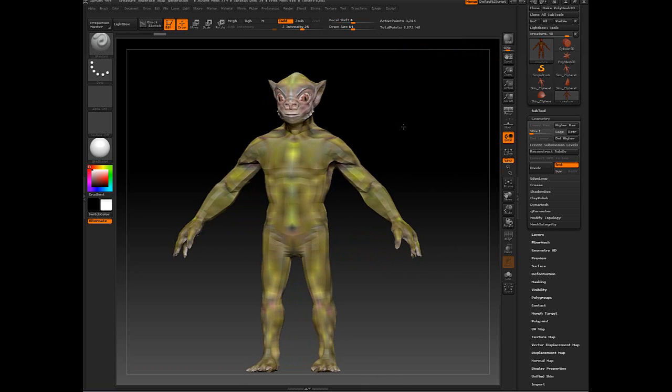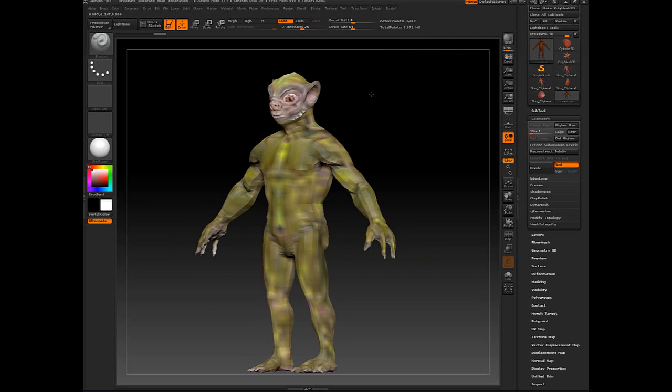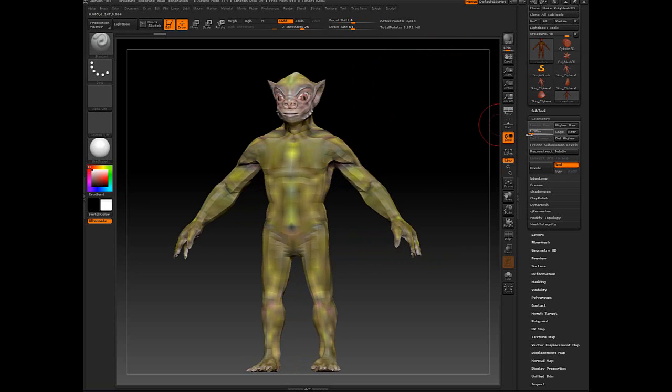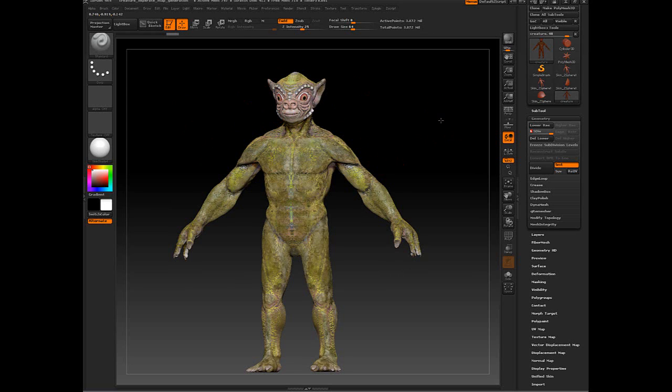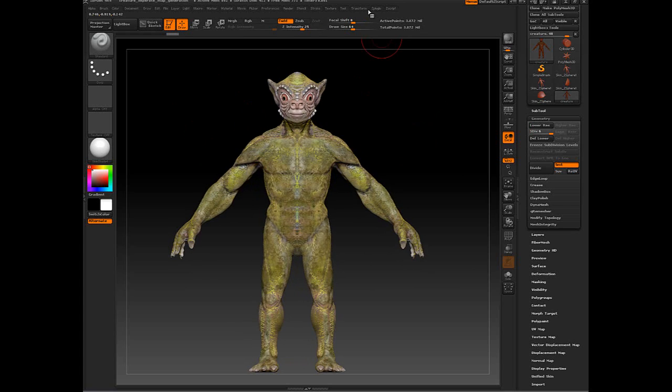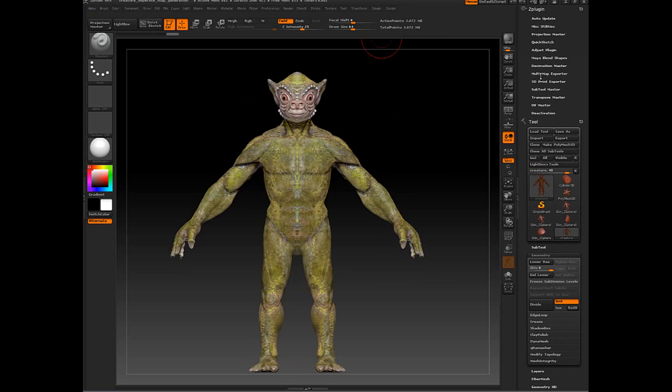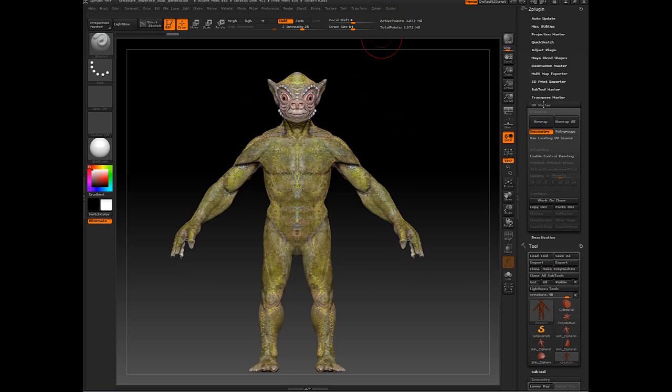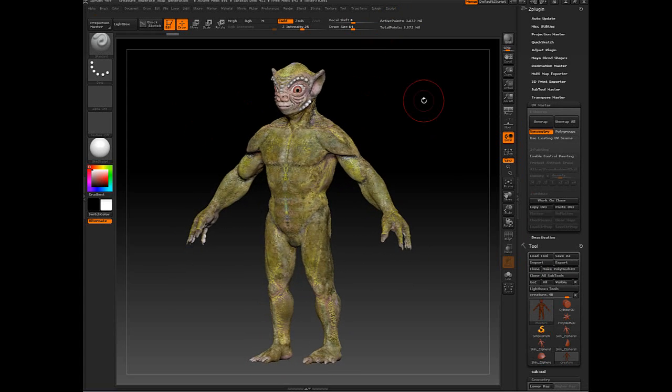What I'm trying to do is get this 3000 polygon level into 3DsMax, but with this much detail, with 3 million poly count detail. Let's see what my approach is. Go to the ZPlugin and click this little circle and open up the UV Master. Then the first thing I'm going to do is unwrap the UV.